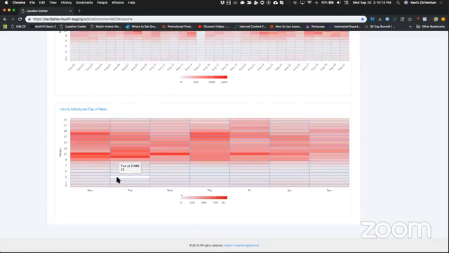This helps with shifts. So, we should get more people on the floor. We should hire more people for the lunch hour because we're really busy in the lunch hour. So this helps with staffing. It helps with running Facebook ads. You might not need to run ads during the noon hour or the lunch hour because you're slammed. Maybe you're going to run ads that push people to come when you're not so busy. So that works as well.